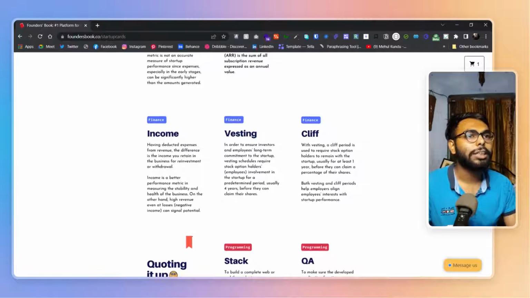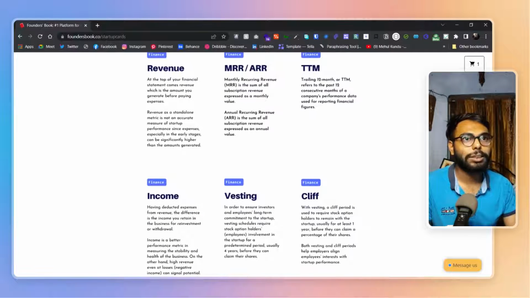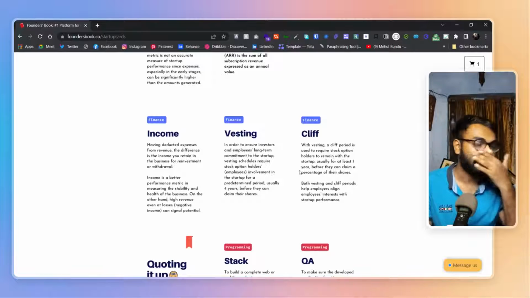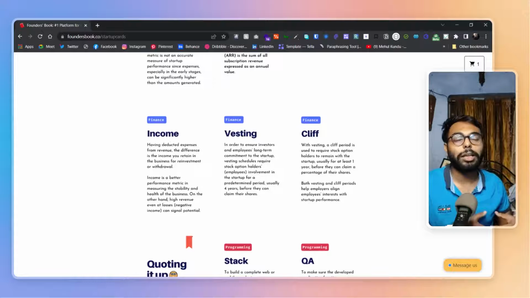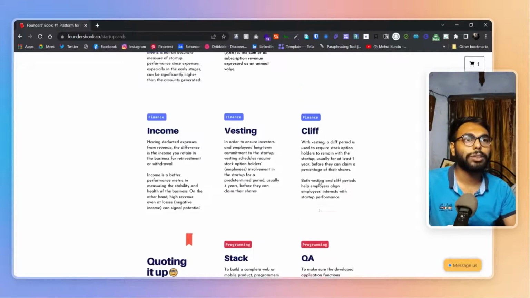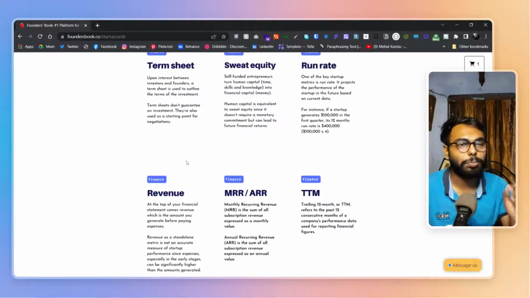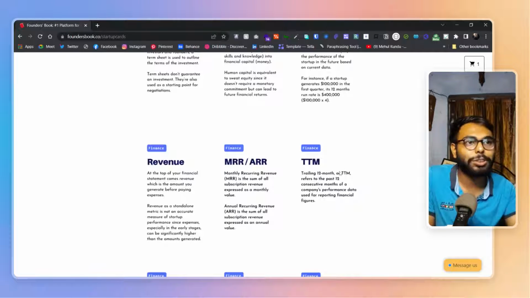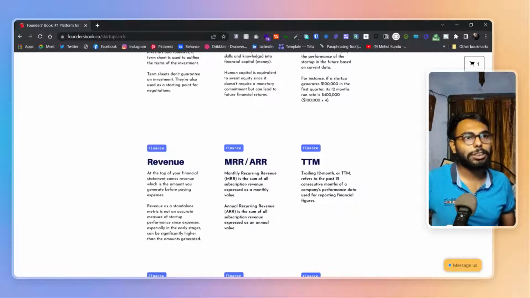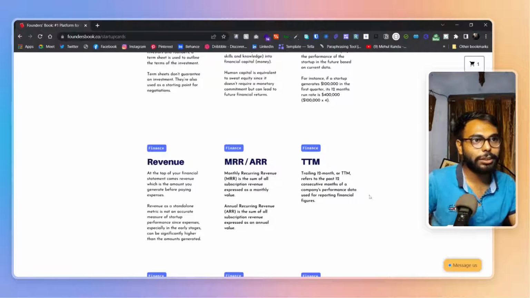But what I really don't know is everything related to finance. I was searching for some platform where I can learn the terminology and what it represents. And here we have all of the things related to finance, the proper terminologies which I wanted to know. There is TTM, which is trailing 12 months.